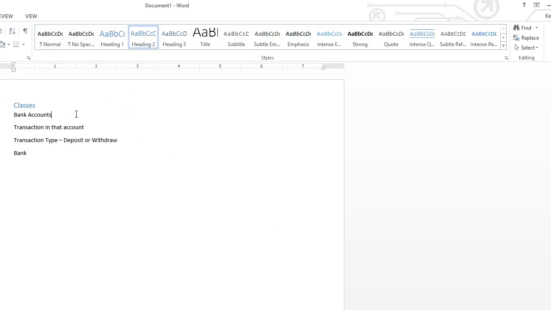So these will be our classes for the application. There may be more, and we may end up unpacking more as we get into the details around what each one of these classes needs to contain or consist of. But we're just going to start here and we'll see where it takes us.